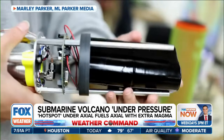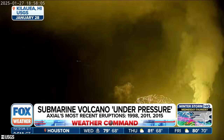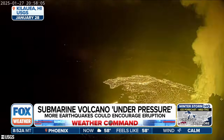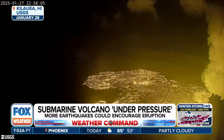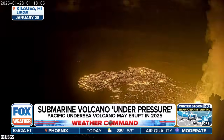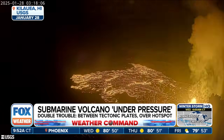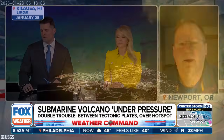Axial has a pretty much continuous supply of magma. Between eruptions, the reservoir under the volcano is filling up with magma — and that's what we're measuring. We're measuring the seafloor actually rising as the volcano fills with magma. Then during an eruption, when a lot of that magma has erupted on the seafloor as lava, the seafloor goes back down. It's this up-and-down pattern, kind of like a balloon inflating and deflating — and that's the pattern we've got our eye on. There are also lots of earthquakes that occur in the buildup to an eruption, and we're watching those very carefully too.